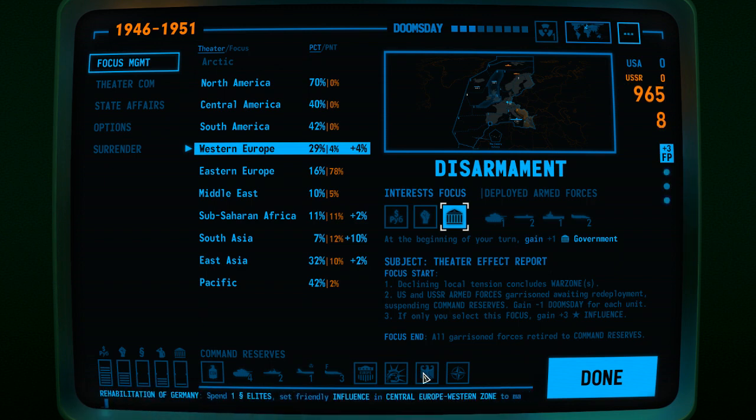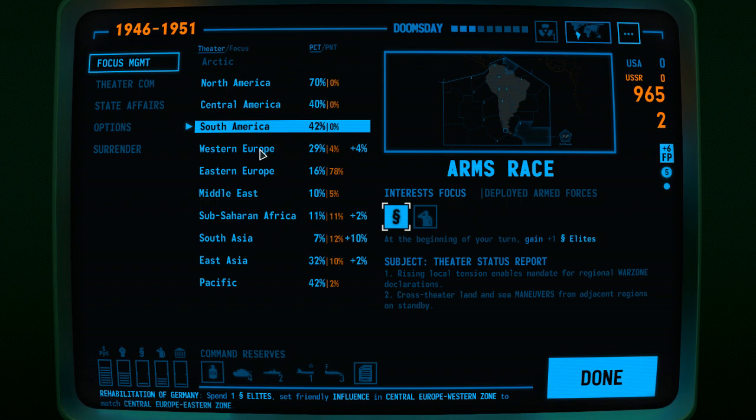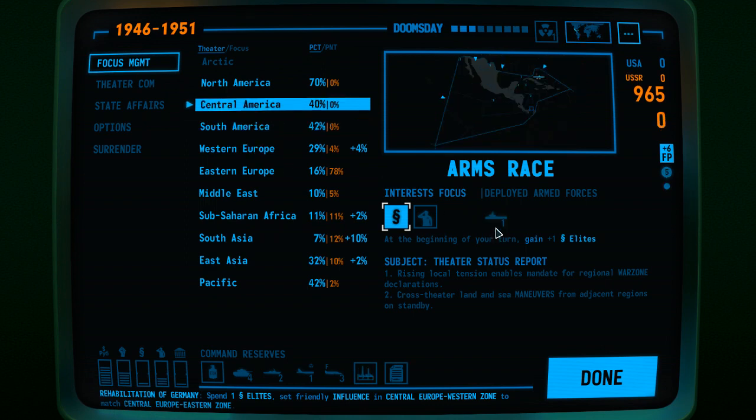In Central America and in South America, you have the Rio treaties. It's cheaper in Central America, and the sooner you get to fire that off, the better, because it's up to 15% influence gained in a region. Oh my gosh. It becomes less and less as the timeline goes on. Interesting. That's really cool.